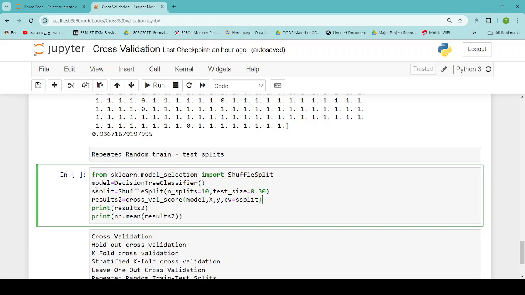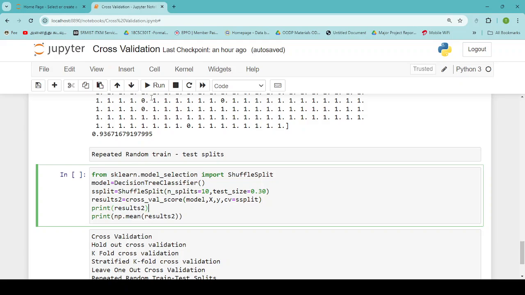So this will be applied over cross_val_score, given the decision tree classifier with the data set x and y, applying the cross validation as the ShuffleSplit with 10 splits. We are using the repeated random train test model for producing the net result.